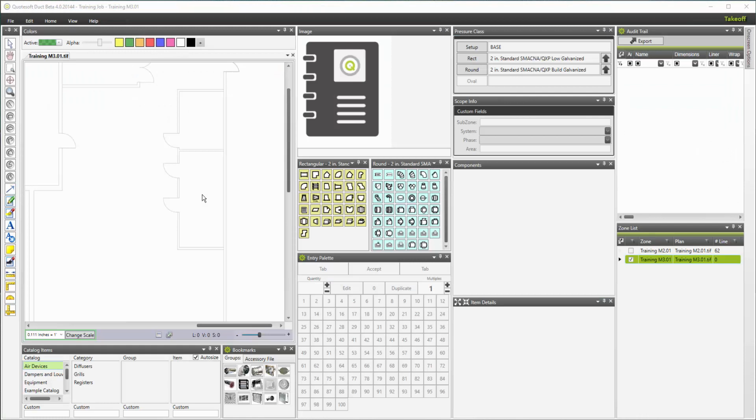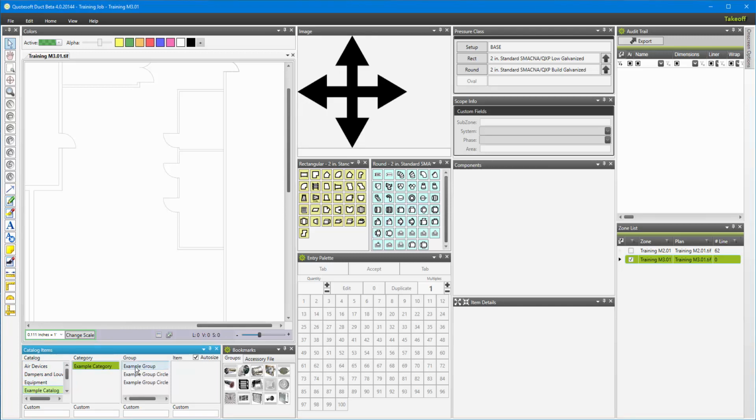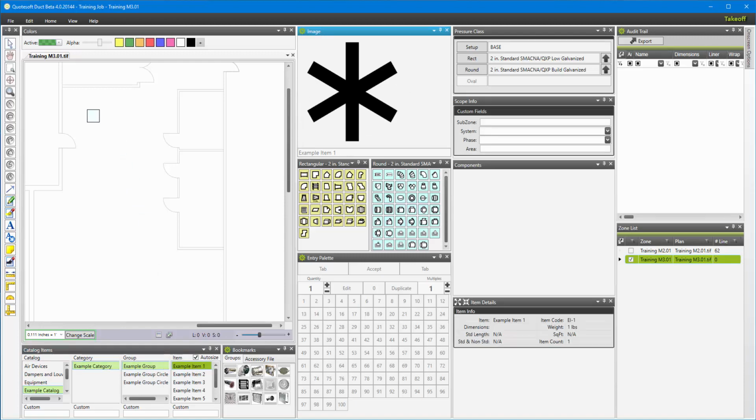Now that we have the 3 new groups set up in our catalog, let's see how they look in takeoff. Once you're in takeoff, go down to your example catalog, your example category, and select your example group. I'll then choose example item number 1. When I select this item and place it on the plan file, we'll see that it actually drops that symbol that we set for the item. The color is being transferred through to the transparent area. Example item number 2 and 3. You can see that they'll appear the same. If you look at your audit trail, you can see that you have your different item names and descriptions available.